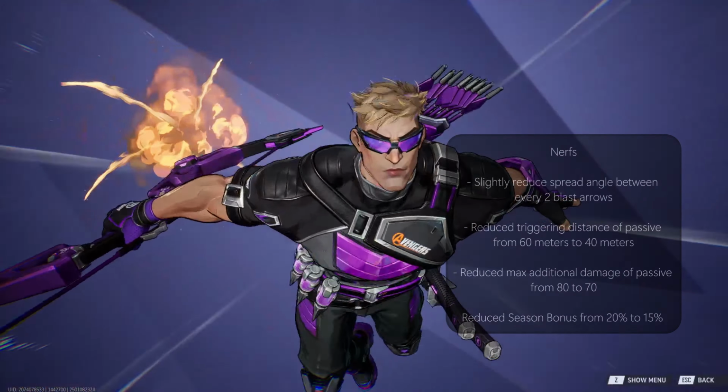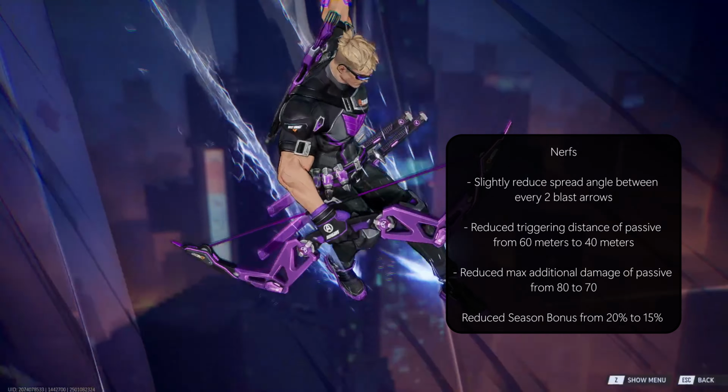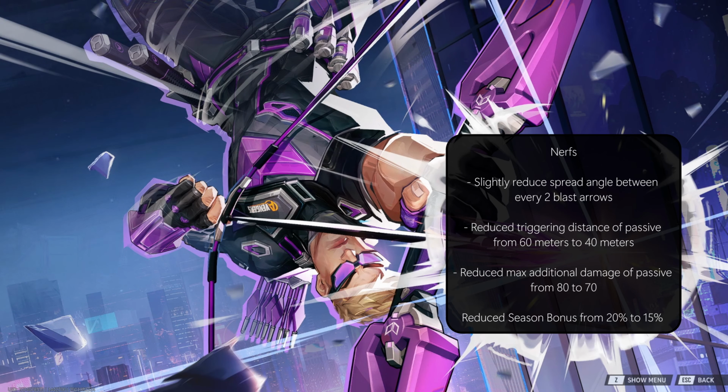The spread angle between every 2 blast arrows is being slightly reduced. The passive triggering distance is being reduced from 60 meters to 40 meters, and the max additional damage from the passive is going from 80 to 70. In addition, his seasonal bonus is also dropping 5%, just like Hela. I think these changes look like they're going to impact him a lot, but I really don't think they will, as he can still one-shot squishies.